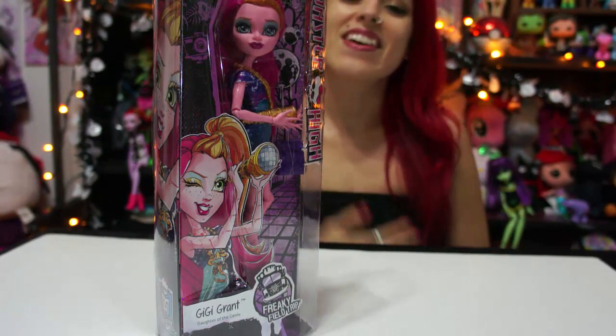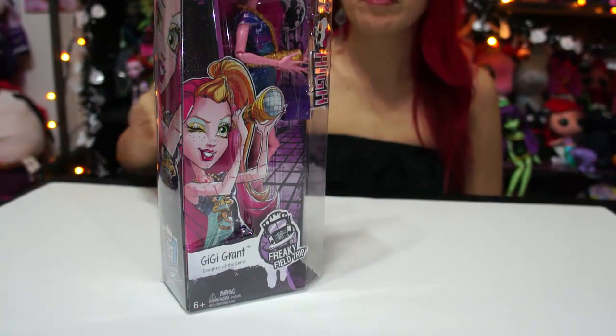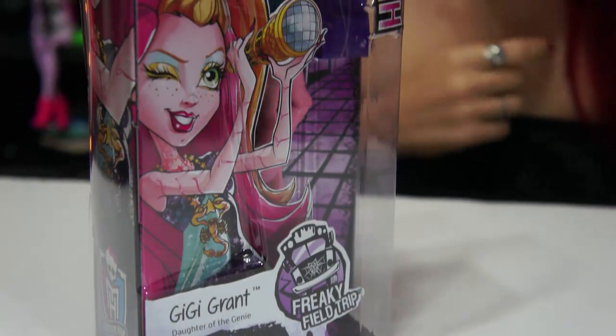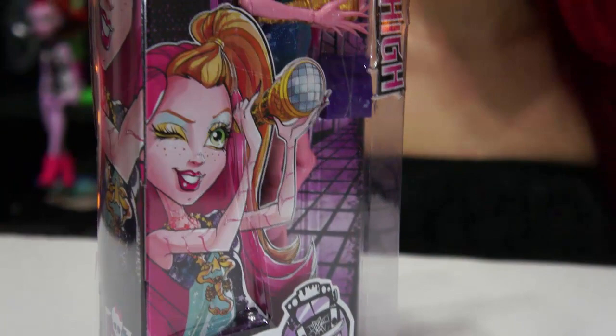And thank you to the person who commented and said they put the location on the back of the box, where it tells you where each character goes. Because at first I was like, where are they going? Well, obviously she has planets on her, so maybe she's looking at the stars. But someone said, if you actually read the back, it tells you where they go. So thank you for posting that comment. It was just a sentence, so we totally looked right over it. I saw it had a little description, but I didn't read the whole thing.